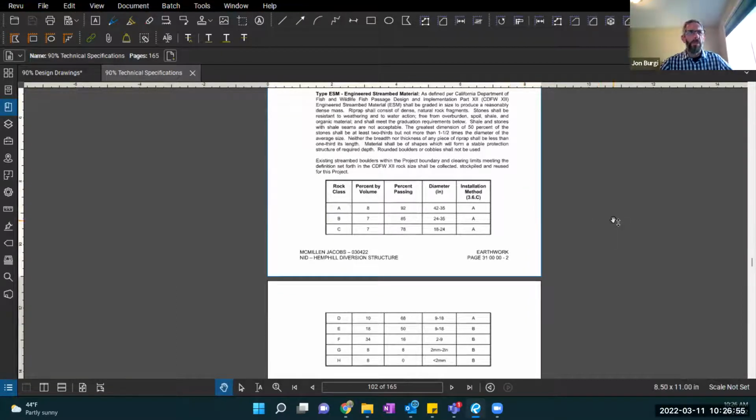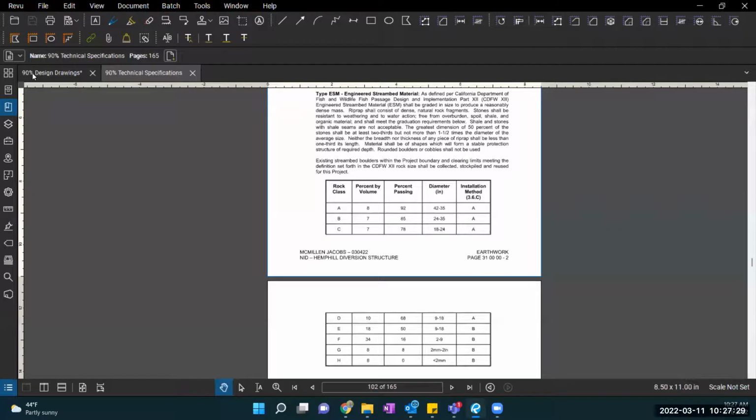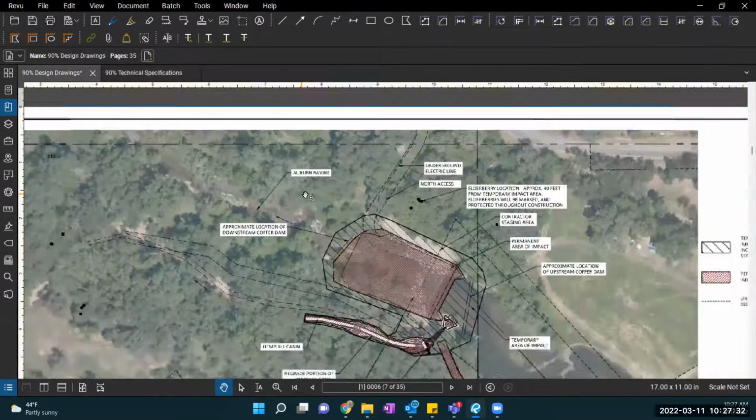Looks like maybe Jim's hand is up. Jim, you want to unmute yourself? Yep. So I noticed somewhere that the thickness from the top of the roughened rock ramp down to the bottom of the roughened rock ramp, not longitudinally along the creek, but just the depth of the ramp structure itself, is about 3 3/4 or 4 feet of material, right? Right. And of course, we know that the existing pool below the existing Hemphill Dam is pretty doggone deep. Yep. So there's going to have to be a whole bunch of stuff filled in there up to the point where you can begin to place these rocks to create the ramp.